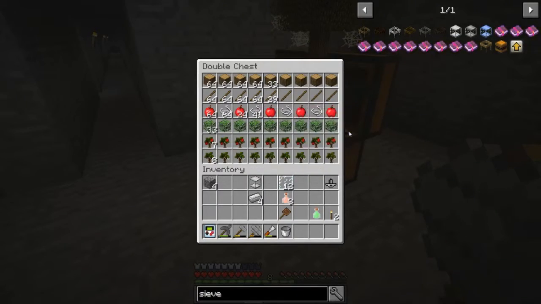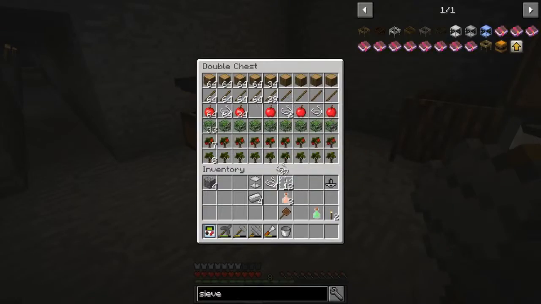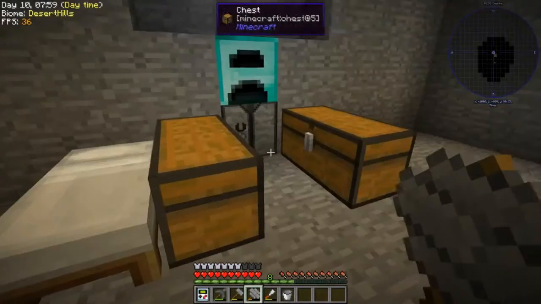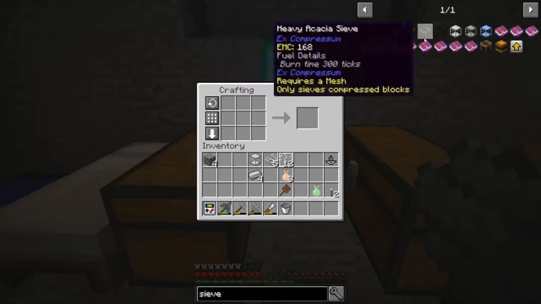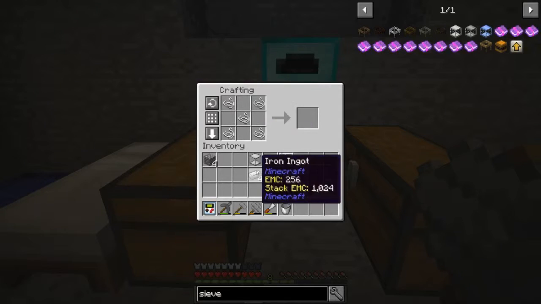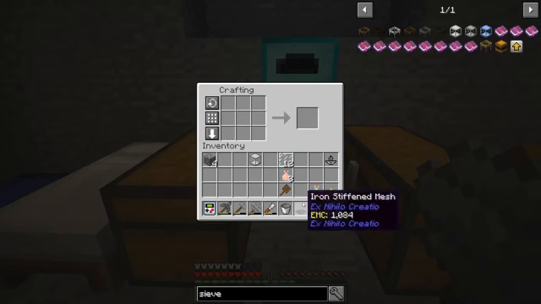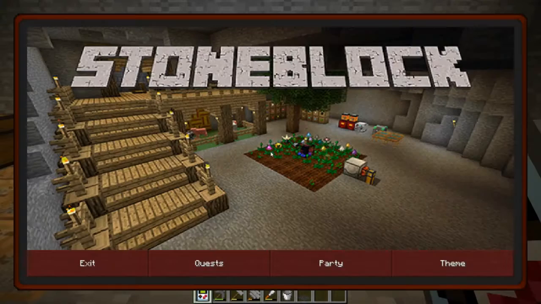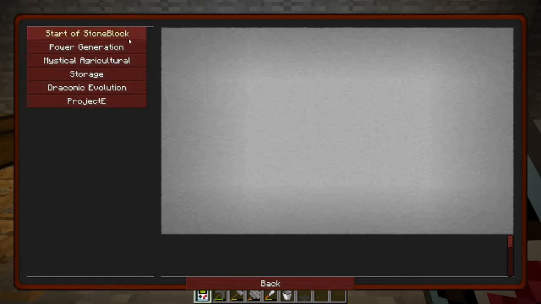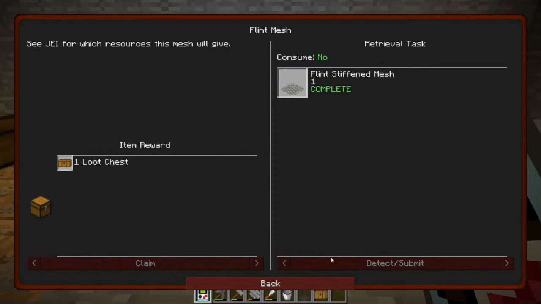We're gonna need some string. There we go. No, we need 5 string. We need 5 string. I'm stupid. I had a momentary lapse on how much string we needed. There's our iron stiffened mesh. It's the very first one we've gotten, so it should complete a quest. Start a stone block. Flint mesh? Oh, we never got that one. Okay. Iron mesh.